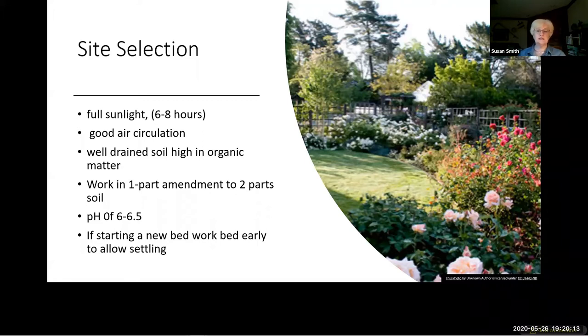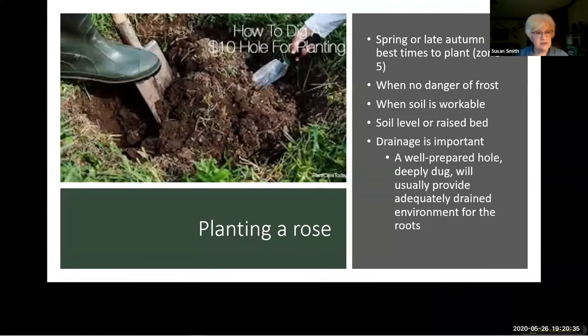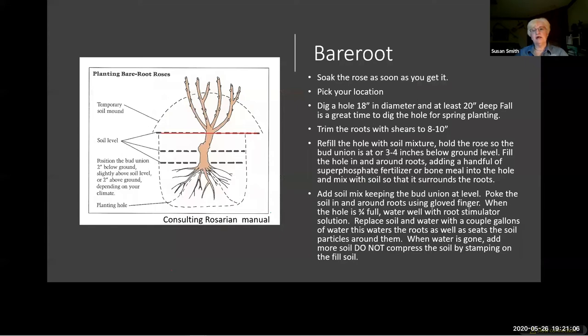Other good amendments are mushroom compost, worm castings, and compost in general. If you start the bed early and work all those amendments in, you'll save yourself digging that two-by-two-by-two hole. Most of us have heard the adage: never put a ten-dollar plant in a two-dollar hole. A good hole is important for root development, which is the function of a healthy plant — at least twice the size of the root ball. If you bought a bare-root plant, open the package as soon as it arrives and soak that rose in water — at least several hours before you plant it. Then dig that beautiful hole and mound about 12 inches of soil in the bottom so you can spread the roots over it.